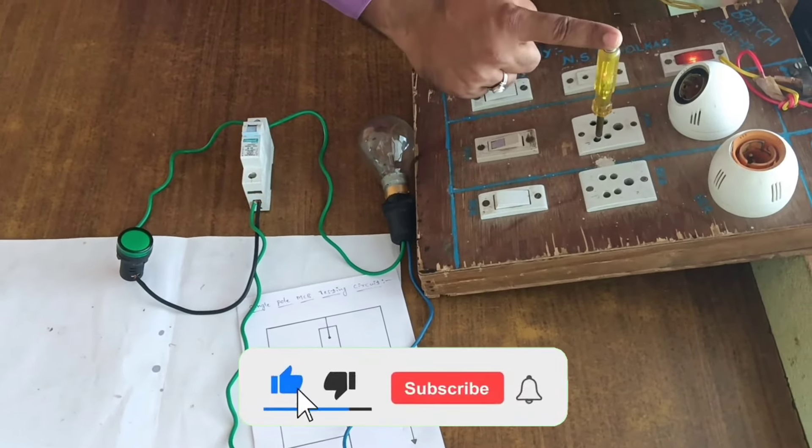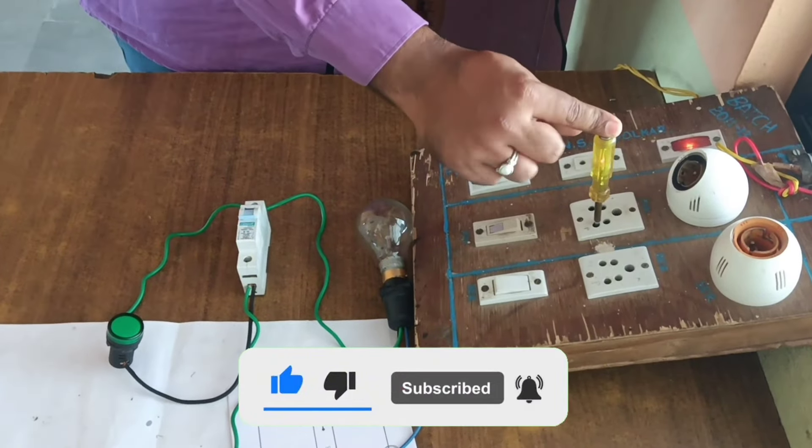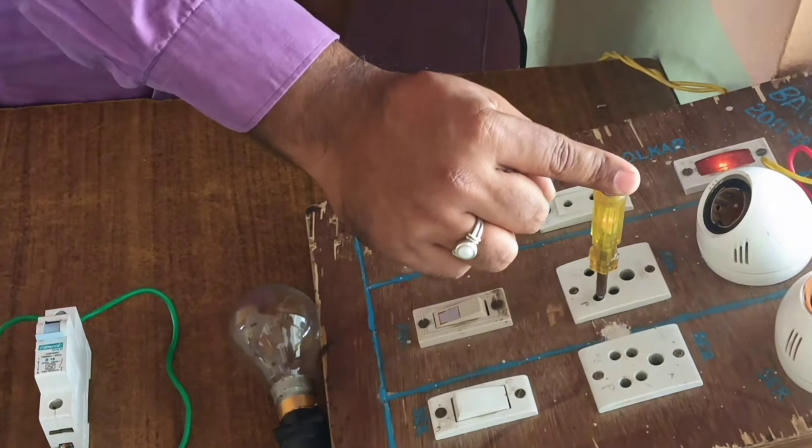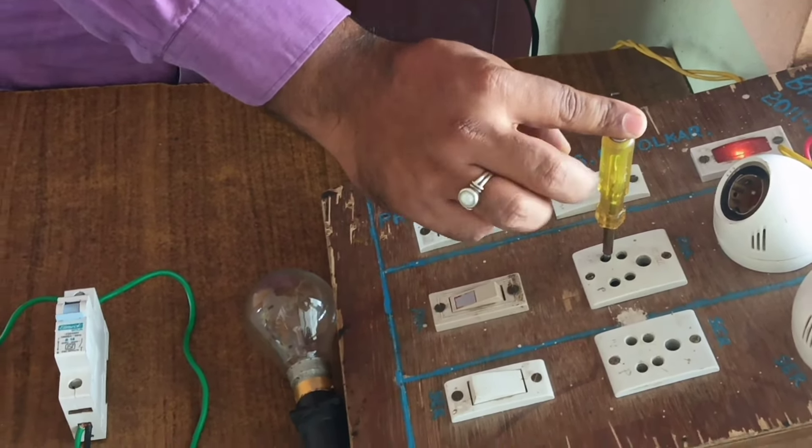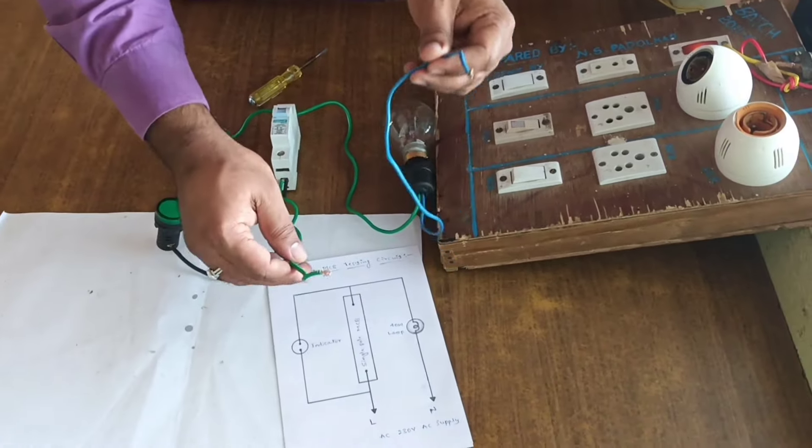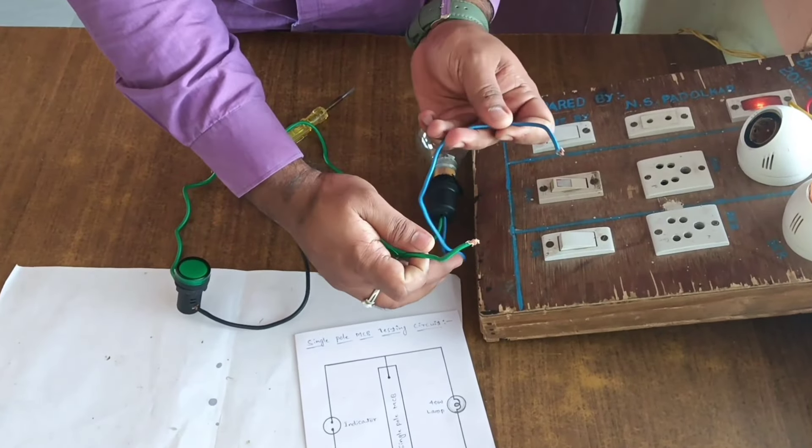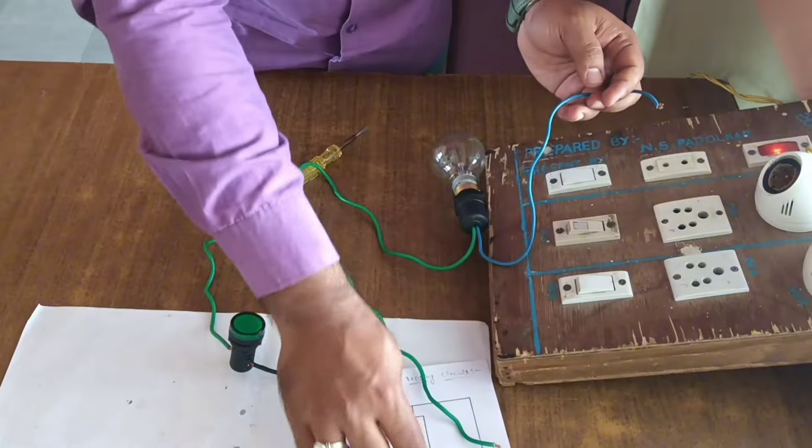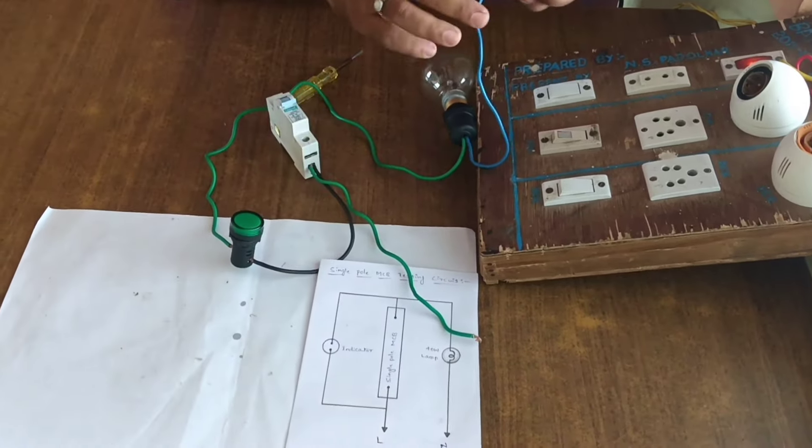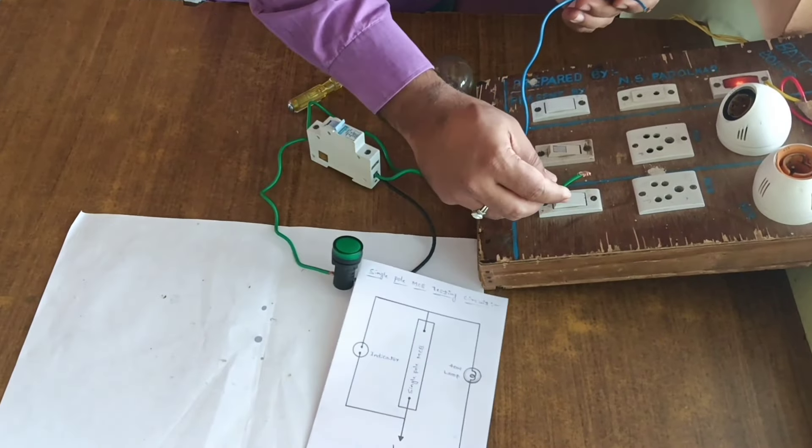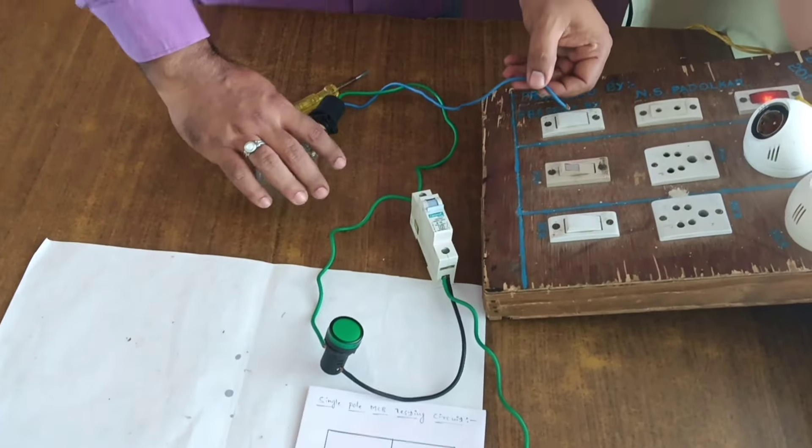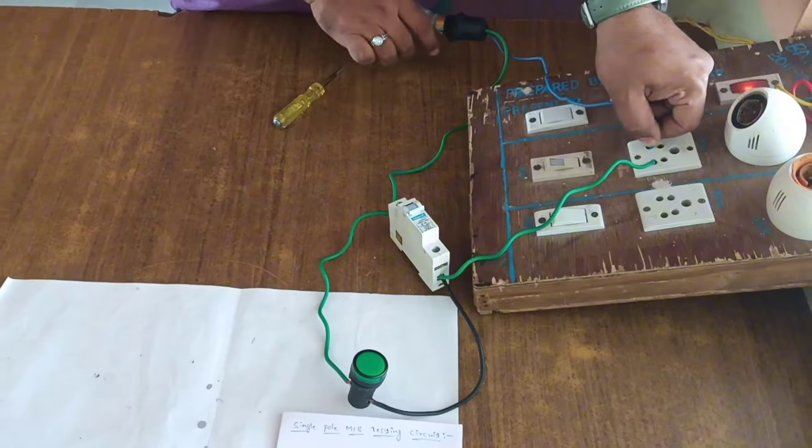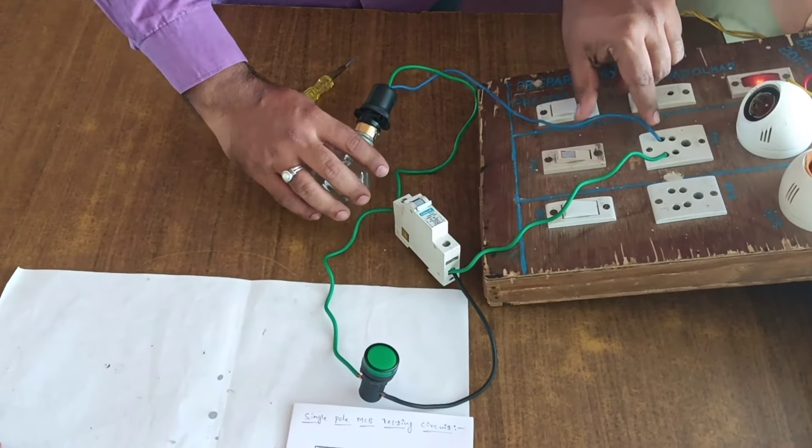Identify phase with this tester. This is the phase. Connect the neutral, these two wires. Insert in the socket. You can see here, from the lamp goes to neutral, this is the line. This is the neutral as we have tested using tester.